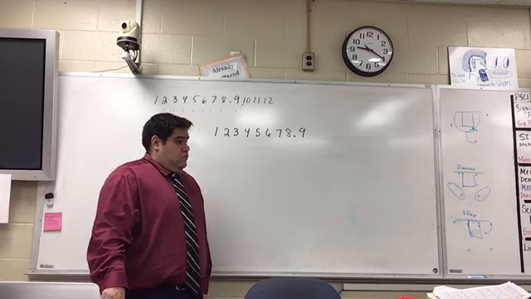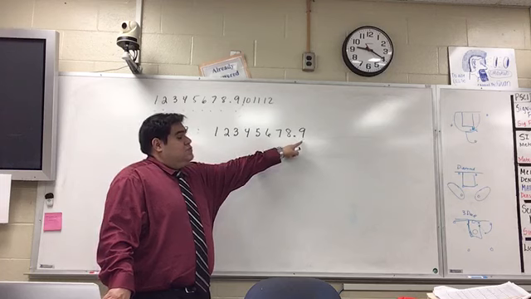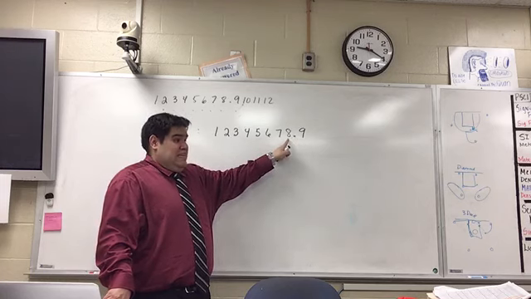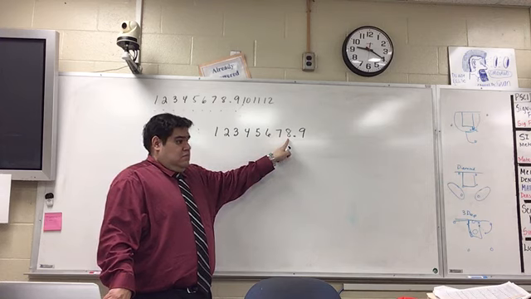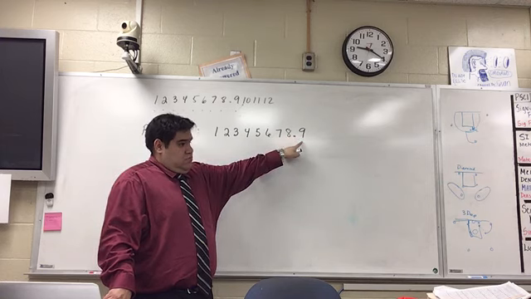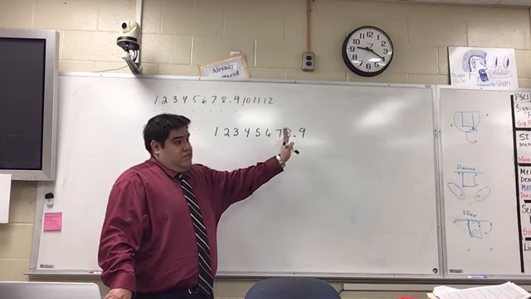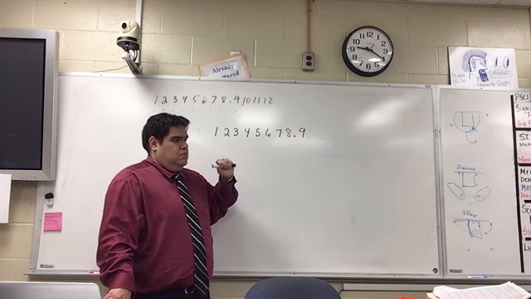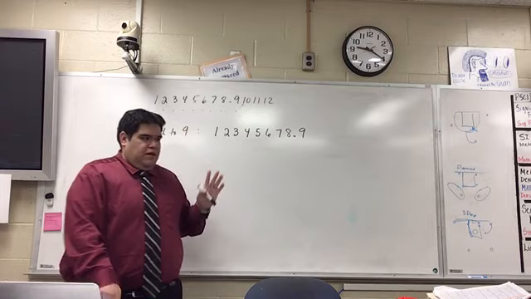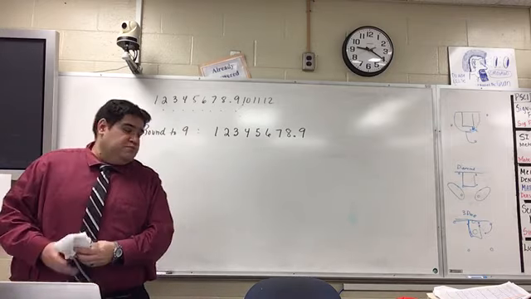Right now, what you would do is say that 9 is going to round up to a 10, right? But I can't write a 10, so I'd have to change that 8 to a 9. And then I would make that 9 a 0. And then that 0, because it's to the right of a decimal, would still count. But you're going to get a weirder one today, so don't worry.